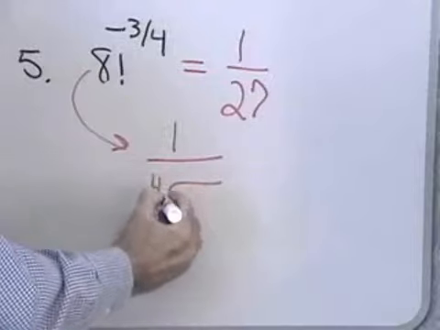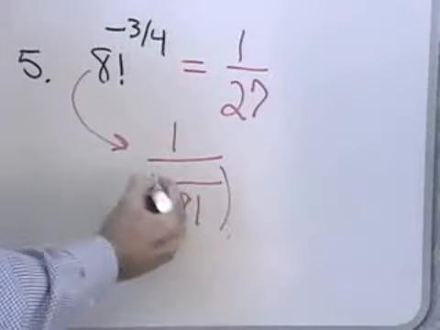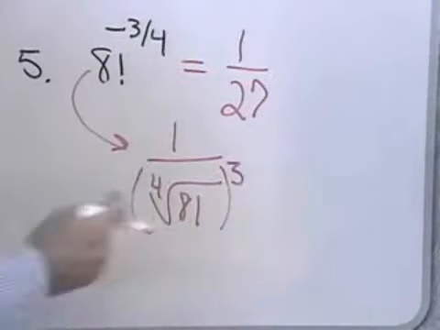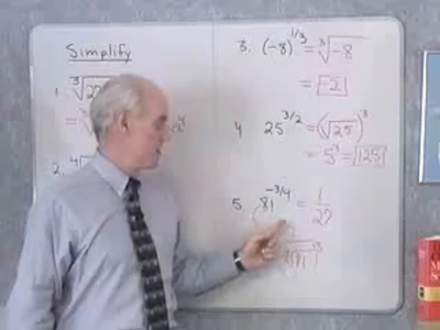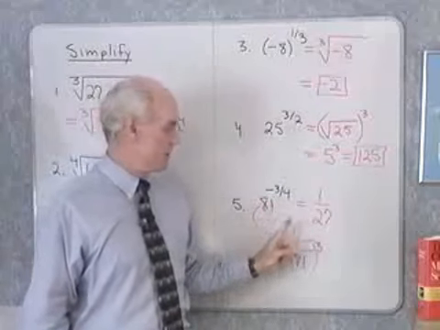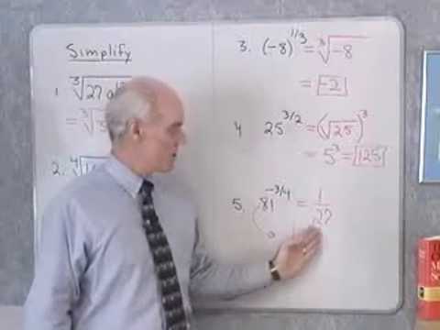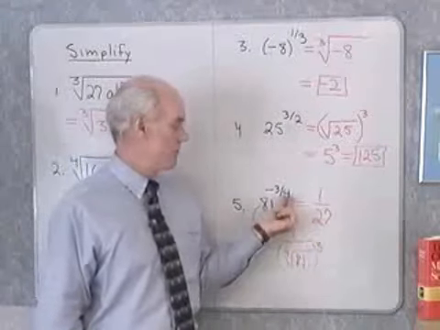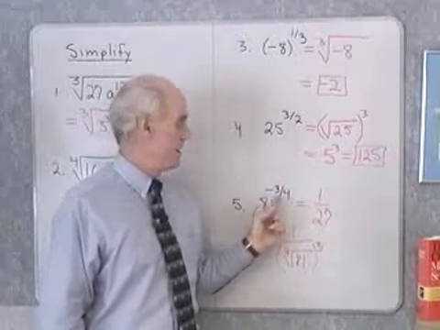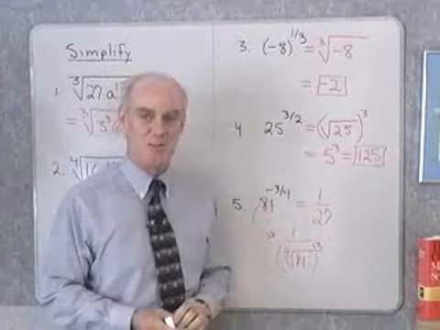Now, if you wanted to actually see the work with this, what you would show would be 1 over the 4th root of 81, all raised to the 3rd power. So here my negative sign gives me the reciprocal. This 3 stands for the power, and then this 4 means the 4th root. So you can show this step if you want, but you also don't have to. You can just say, I want the 4th root of 81, I'll take that to the 3rd, and then I'll take the reciprocal of what I get.